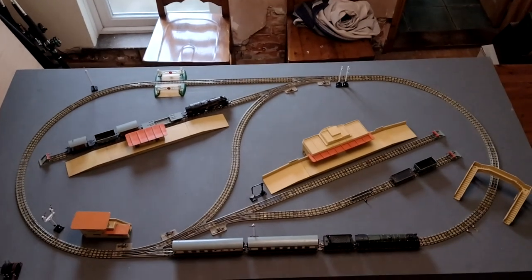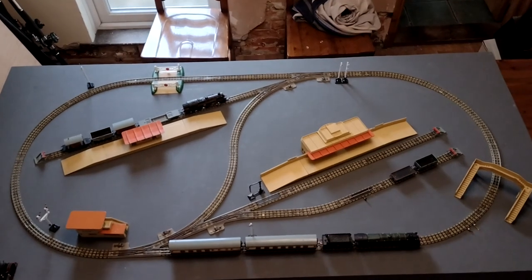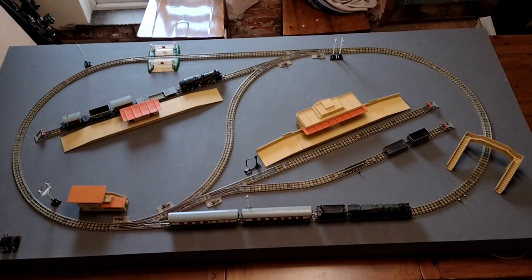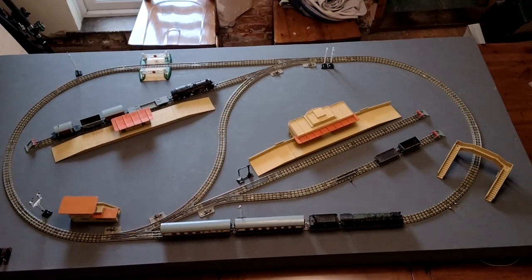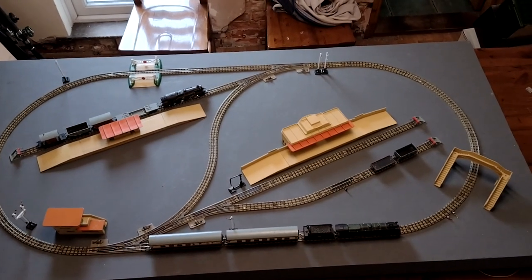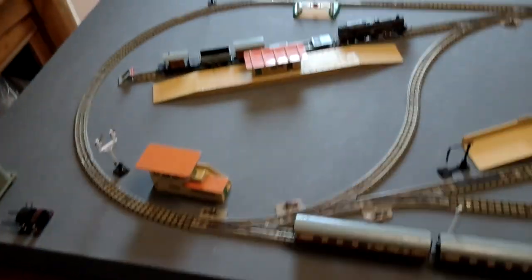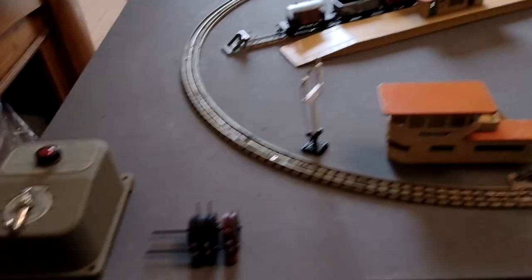And this is a replication, as close as I can manage, it's not 100%, of the 1955-56 Hornby Dublo Electric Railway on a table. It is on a table. So let's start down the bottom.